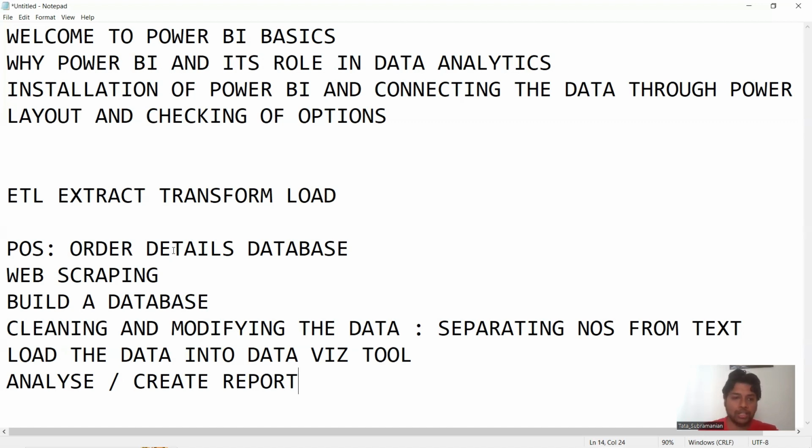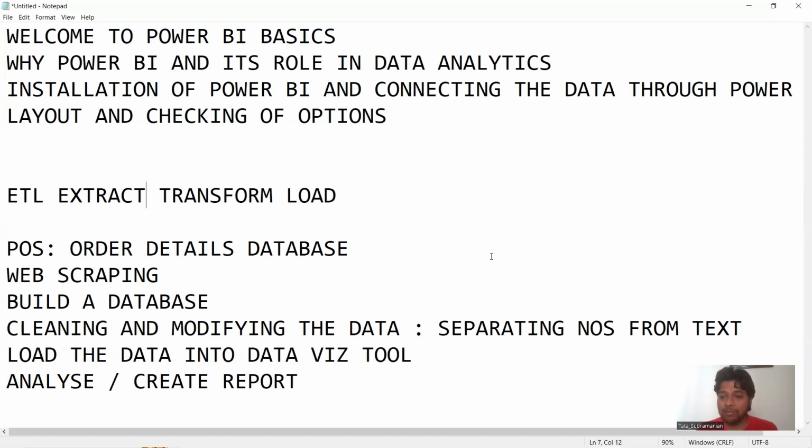Many times you go back and forth between the steps. Although this is sequential, that does not mean that your transformation step stops completely after the loading part. You might have to revisit this step if there is a change in the data structure, or you have to go to the extract again if the data source for some reason has gone down, or you have to extract a new set of data, or replace the existing data source. There can be so many scenarios. So this is the ETL process.